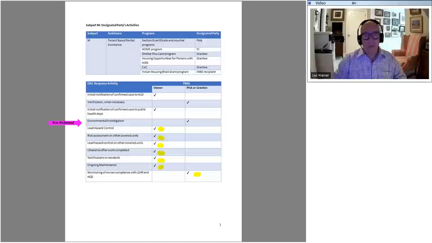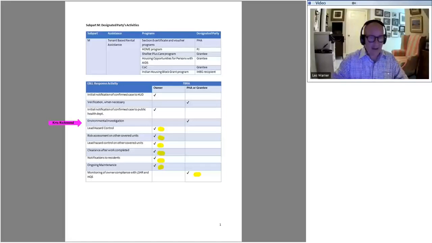And I think that would probably need to start on the front end of projects. I know in the TBRA programs that I worked with, we had an agreement not only with the tenant, but also an agreement with the property owner that was going to be receiving these tenant-based rental assistance payments on behalf of that tenant. That agreement with the owner spelled out the requirements they were going to need to follow, including this response when we have a child with an elevated blood level. So we want to make sure on the front end that they understand these requirements.